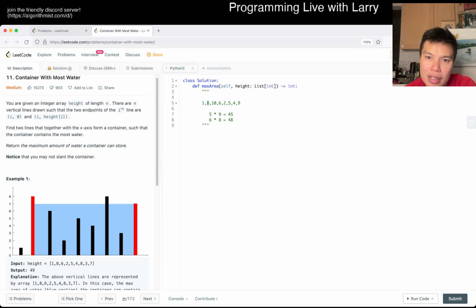However, that's fine that we match the 9 with the 10 because we know that if 9 matching 8 is the optimal solution, then going in reverse, 8 would match 9 if we go from the other direction, right? So I think that's the idea and observation. And I think from that, we can start.